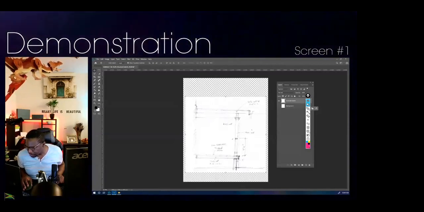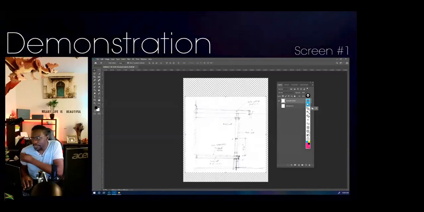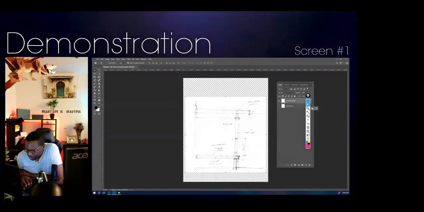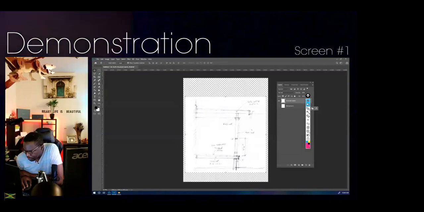Sir, how do you unlock the layer again? You rasterize it.